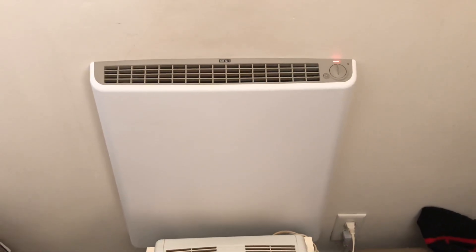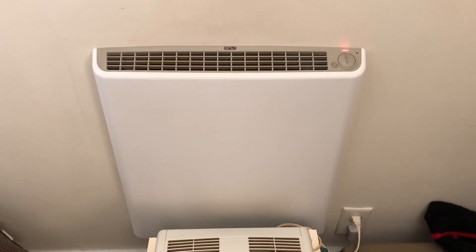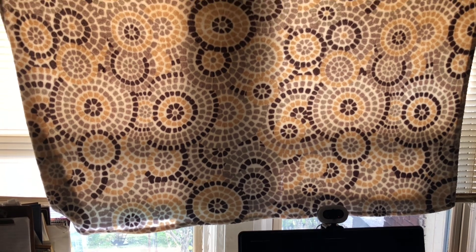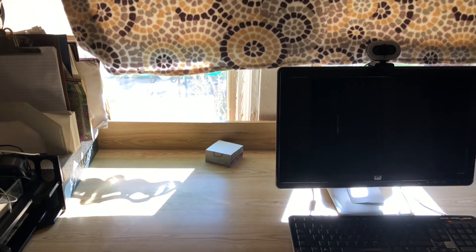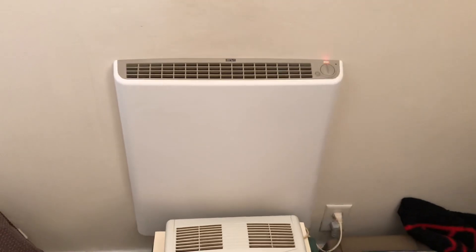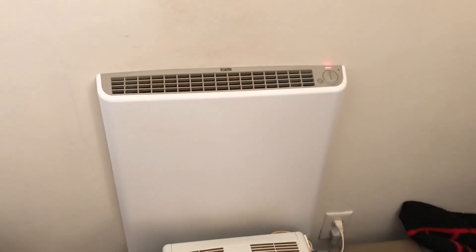The application I use this heater in is a 10 by 10 room — 100 square feet, pretty well insulated. I do have three windows, two big ones, and it's south-facing, so even in winter when the sun's out this room gets pretty warm. But on cold winter nights, this Envy heater kept the room at 72 degrees.